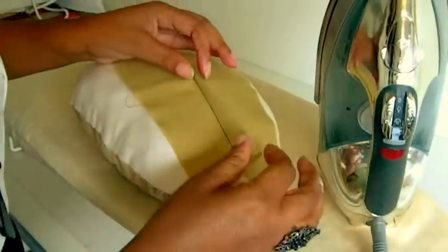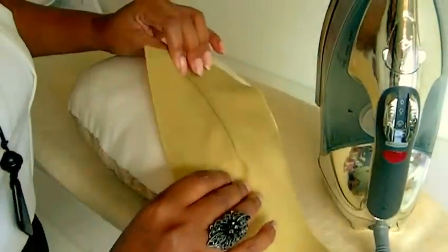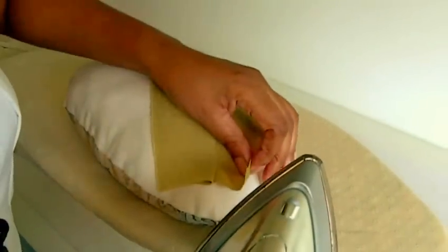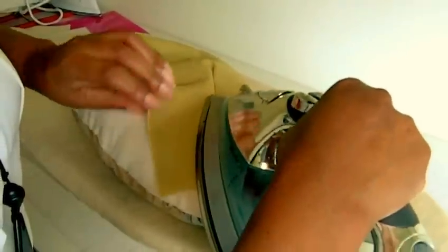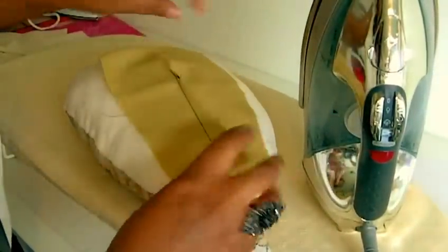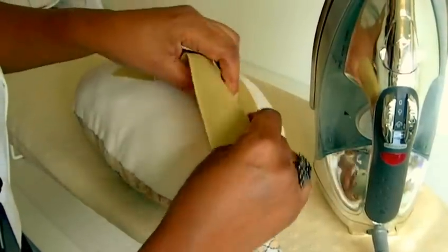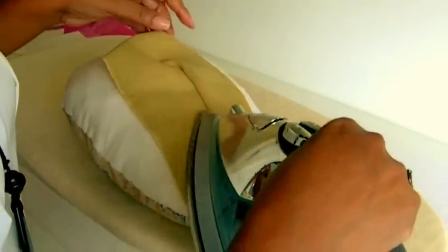That's nice — looking nice and crisp. And then I'm going to turn it to the right side and do the same again. I'm going to put the dart in that position because it will be a lot better to make sure I don't actually press the point there. This is so that you can actually set the dart. And then I'm going to pull it out the other direction again — this is all about setting it.